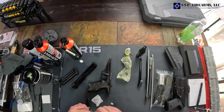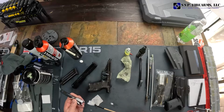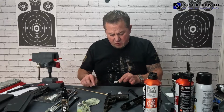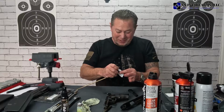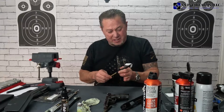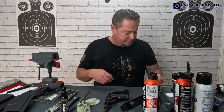Guys, you don't want to try to stuff those patches. It's going through where you know you're getting contact along the barrel. That's more than enough. You don't need to put 4 or 5 patches thinking, oh, that's really gonna help, because literally you can get your patches caught in your barrel. Not to the point where they're not gonna come out, but the point where it takes some elbow grease to get them out.